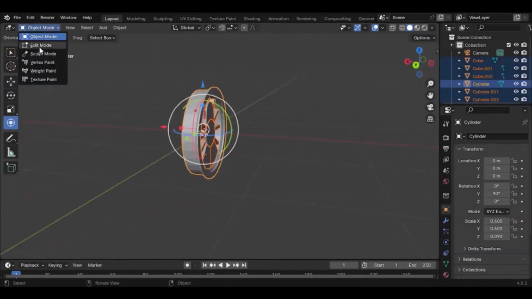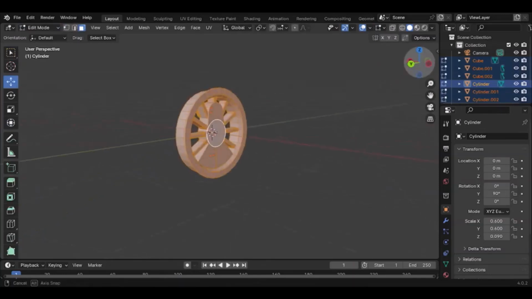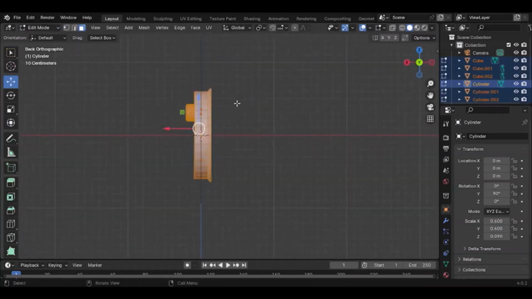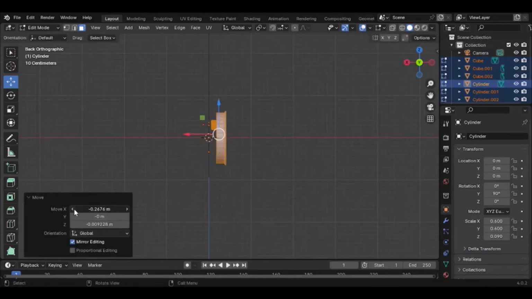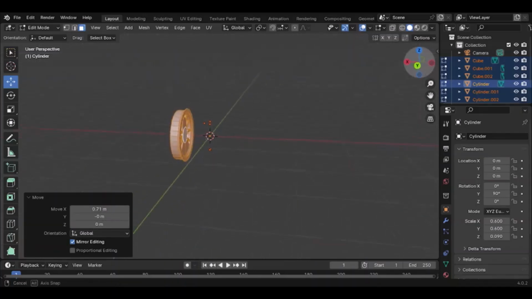We're going to go back into edit mode, hit A to select all, because we first need to move it so that it's in the right place. So hit G to grab, and then this little menu popped up, and from there we can move it. In this case, because we want it to be perfectly on the center, we want to move it half of the width we want. In my case, I'm going to model it for the standard gauge, which is about 1,435 millimeters. But of course, this is a meter, so we want to move it half of 1.435 meters. We're just going to do 0.71 in here, and there we go. We moved it to about there.